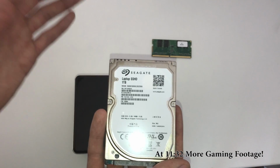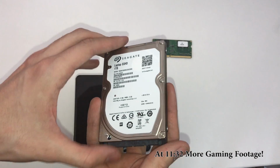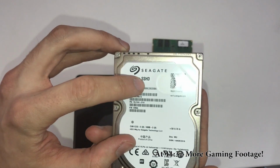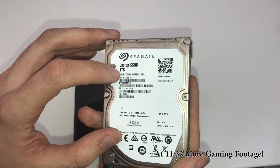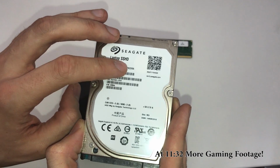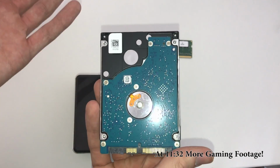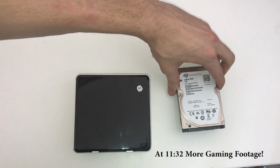Now for this one, I opted for a solid state drive that was also a hard disk drive hybrid. It's called an SSHD. It's got a 1 terabyte drive in there and 128 gigabytes of solid state storage. So when I'm installing Windows, I'm going to put Windows on the solid state and install all my games on the hard disk drive. That way I have a lot of storage and still maintain pretty quick speeds. Only downside is load time for games might be a little bit slower.